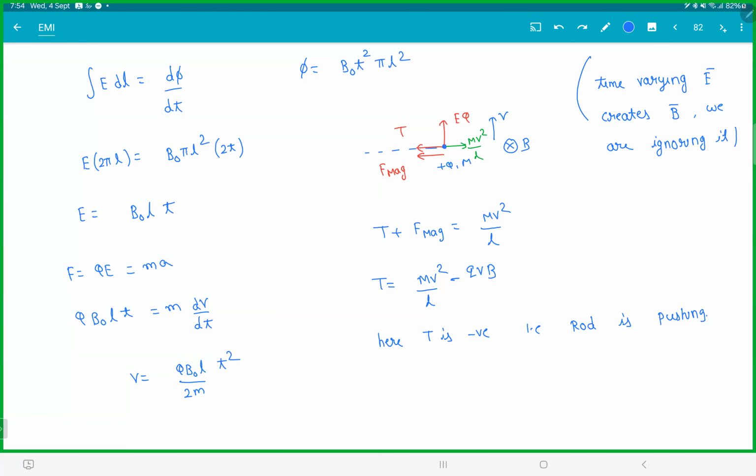So this part of the field, na, this part is always the easy part. Integral E dl is d phi by dt. You'll get the field. So the only headache was understanding there is a field, and the theory and all is weird. But once you get there, it is just a matter of solving.